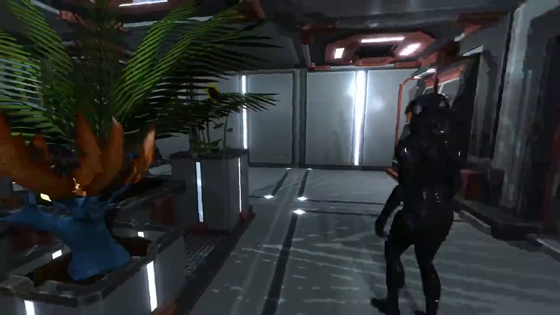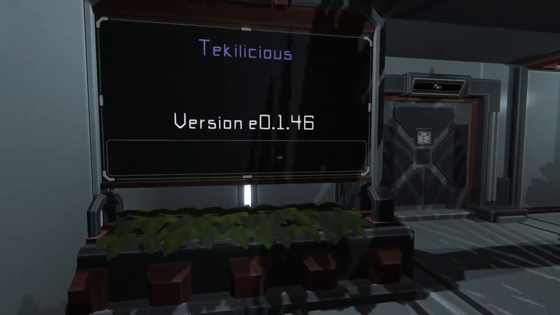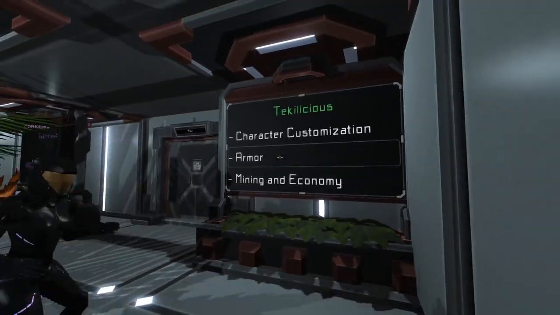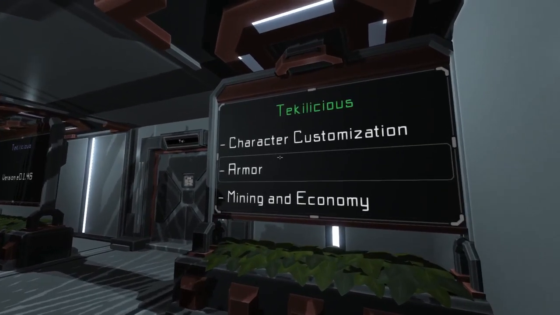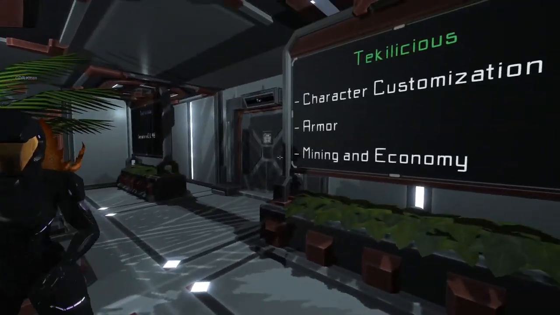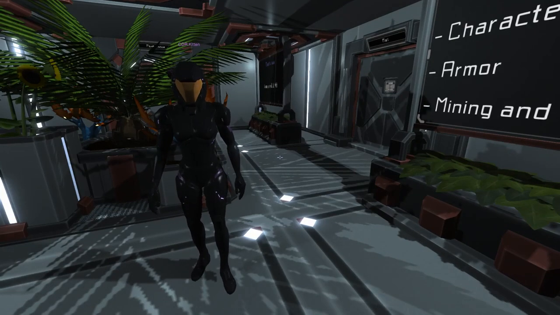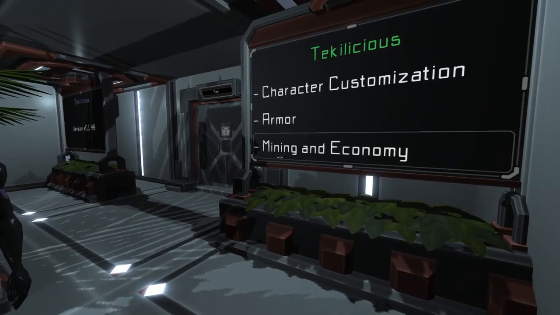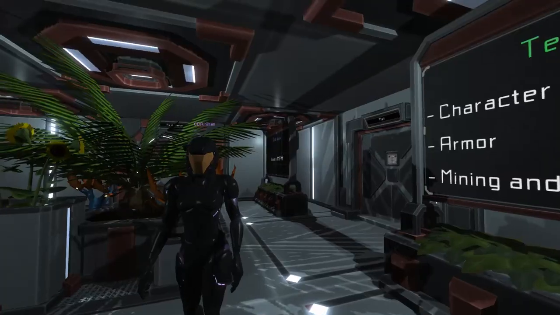We're going to be talking about all the new things in experimental version 0.1.46. They've done a lot, and we had to summarize it all in 3 lines here. Character customization is the first one, and you've seen that. We're going to get into the details of that in a second. They've also added armor, and they're going to be adding a lot more to that, but we have some of the basics already. And then they've made some major changes to the way mining and economy works, and we're going to take a look at that as well.